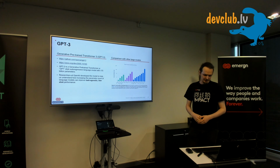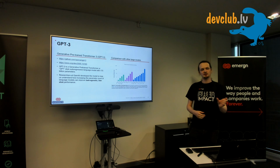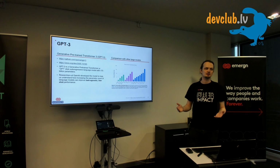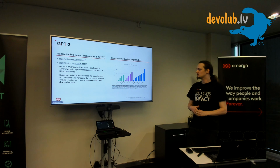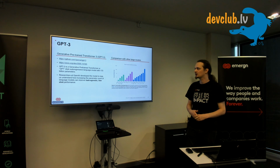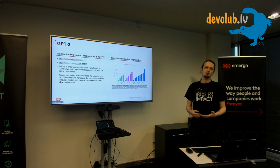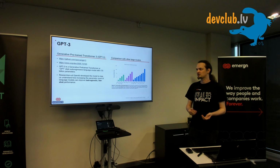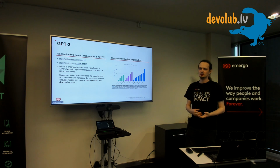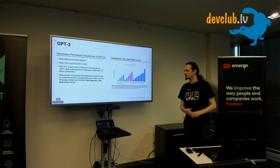These large models are typically trained by feeding them a lot of text and trying to predict the next word, or sometimes the next sentence, or something similar. What does it mean? It means that over time, these models are kind of self-adjusting. That's the whole concept of machine learning. They start to understand some concepts about language, that some things can have certain properties, some things cannot. Some concepts have different meanings or can be used in a particular way, and through the language, they start to internally build some kind of a concept of the world and things.